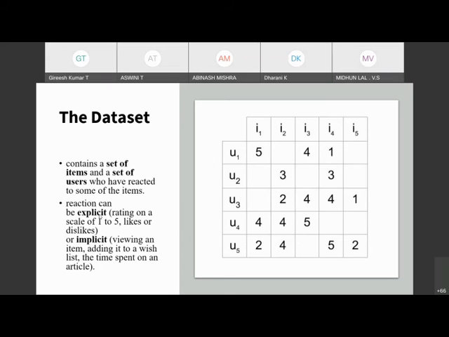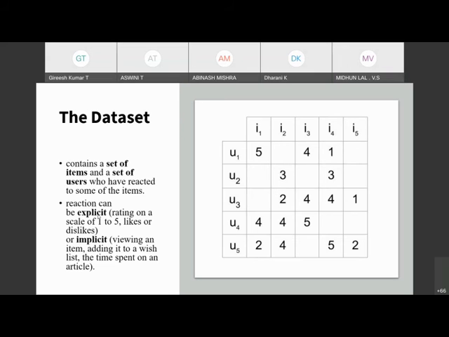I think it's clear to everyone. What is the meaning of implicit? How are we going to generate the data? Implicit reactions are very easy because we are giving a range. And for explicit reactions, we'll get some unstructured or semi-structured data. From that, you have to make it a structured one. You have to extract the attributes, like in spam filtering techniques. Then you have to generate a data set. Okay, so this is the way you can generate a data set.